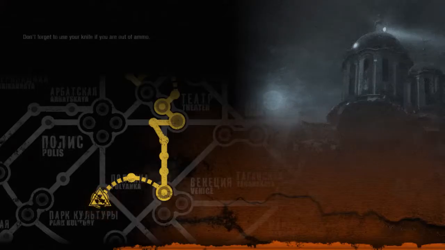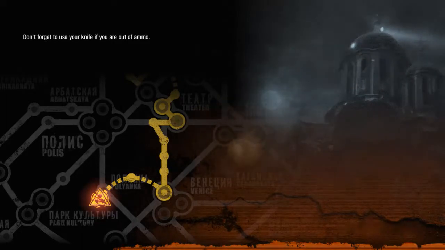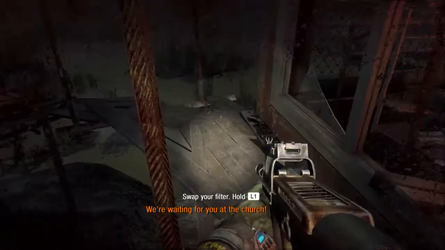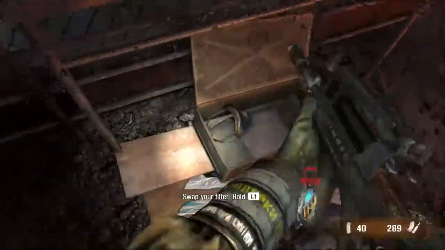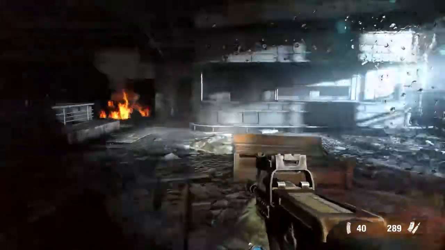I'm gonna try this one last time. I might have to start this chapter again. I wasted a lot of gas filters. Swap your filter. Okay. I found some. Is there anything else I can use around here?